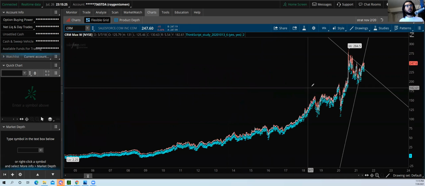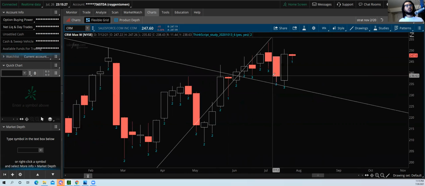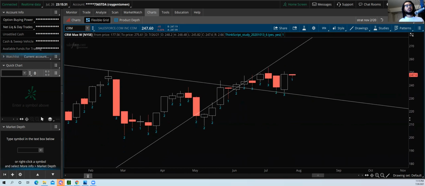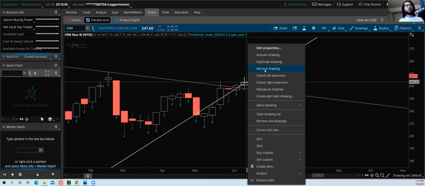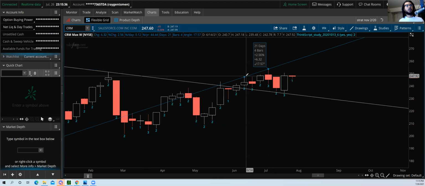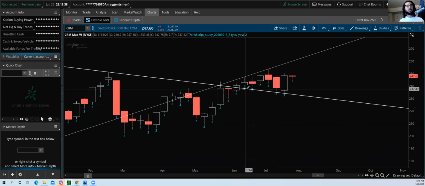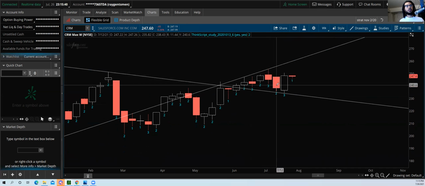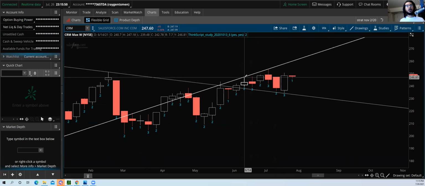Go to the weekly and look at it. Boom, for the most part, it looks good. The only thing is on the weekly, you probably could have instead gone from here back to here. But still, it's the same principle. See, price went up, reversed, went 3-2 to the downside. This is the top. You know it's the top because it reversed. Boom. We just got a smoother lower high to draw it back to.